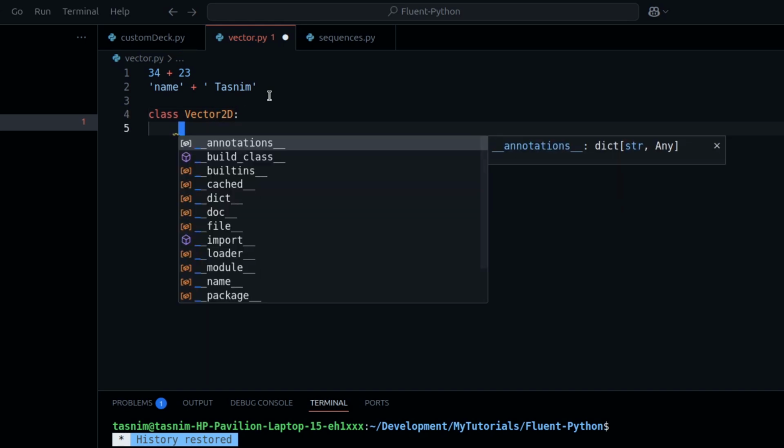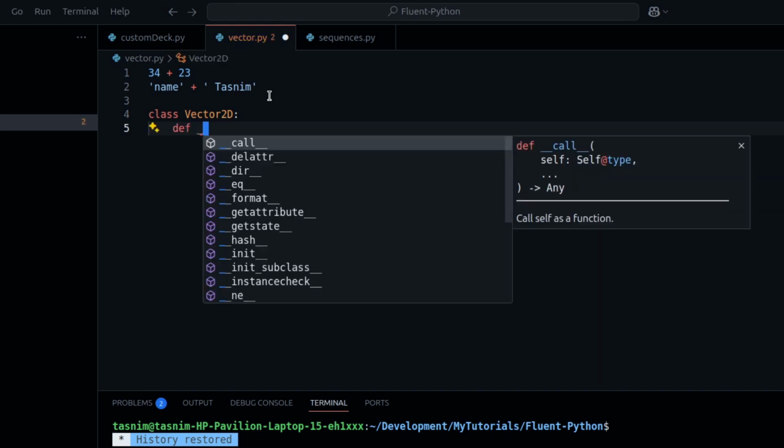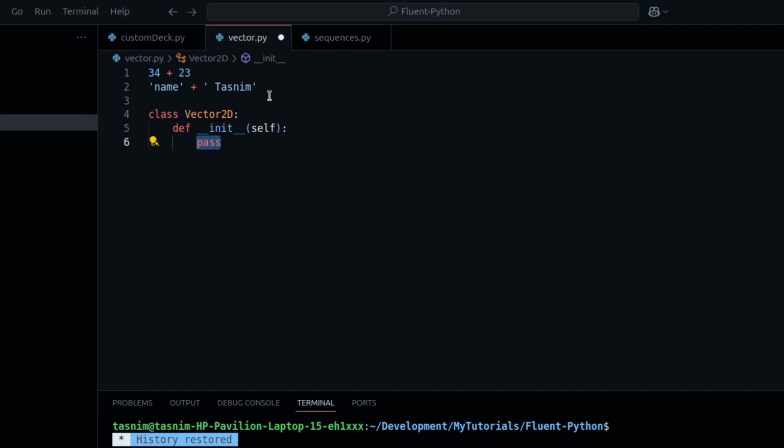Then I'll initialize with double underscore init double underscore. Self will be passed by default, and I will pass x comp, then y comp. Because it is a two-dimensional vector, it has two components, x component and y component, right?